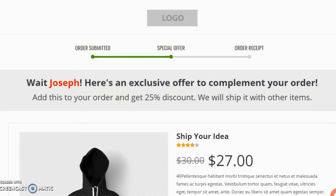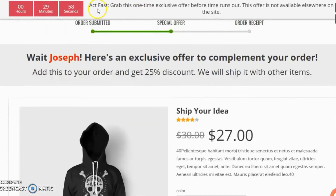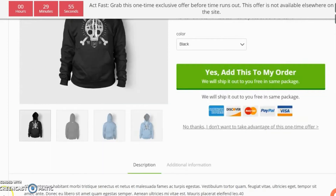Number two: the relevance of the offers. The offers can be extremely relevant here because now you know what they have bought — you understand them way better than you did before they made the purchase. And thirdly, urgency. Urgency works like a charm, I cannot emphasize enough. On your upsell offer page, you can point them to a countdown timer which is ticking, so they know that they only have a limited time to take action. If they do not move swiftly, they will miss out on the opportunity. The fact that the opportunity comes with a timer and an expiry time makes it irresistible.